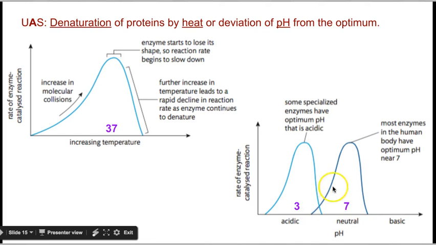We can see here also, this might be another enzyme somewhere else in the body or in the digestive system, which has an optimum pH of 7. So what we see is the same pattern, not a steep drop off, but a fairly even drop off on both sides of this optimum.